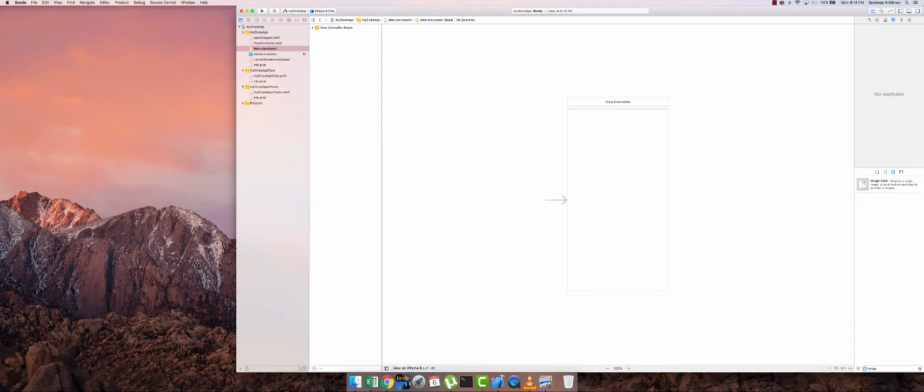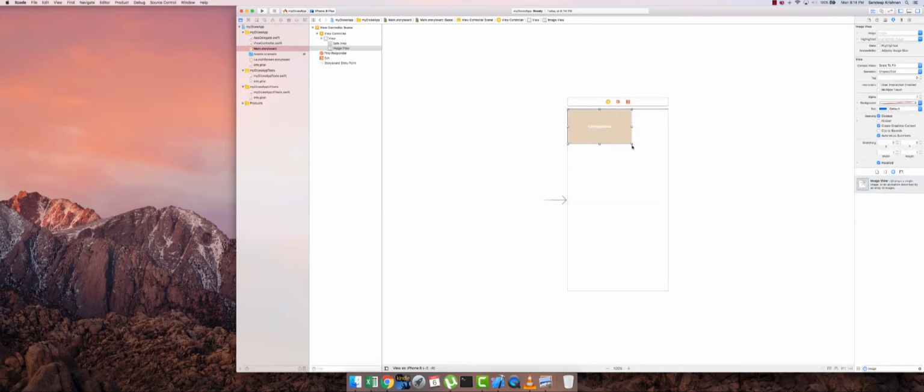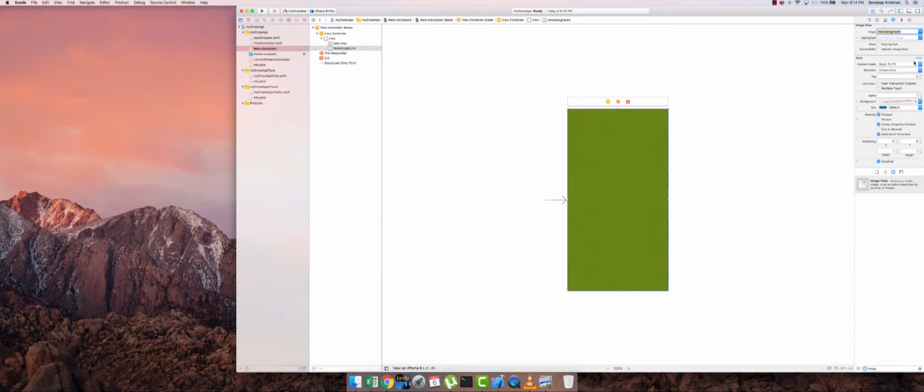I want to draw an object called the image view, and I'm going to put it here and drag it so that it gets resized to my app. This is going to be my UI image background. What I want to do is change the color of this. So I will go down on the right hand side, in the attributes inspector, and click on the new background. So I get the new background here, a beautiful nice background.